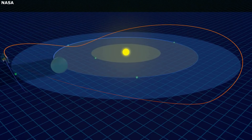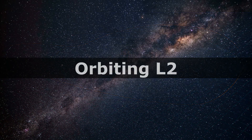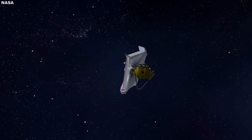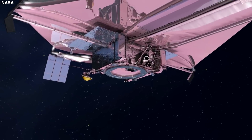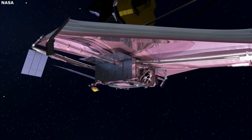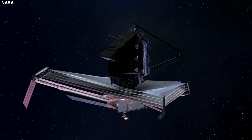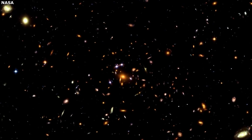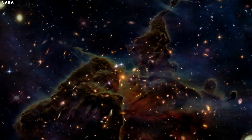This final burn, MCC-2, inserts Webb into its L-2 halo orbit. At this point, Webb is well into its deployment and almost at its final destination. Once the mid-course correction burn succeeds in just under three days, Webb will be orbiting L-2. This event is supposed to happen right around 29 and a half days into the mission. Right now Webb is just over 27 days in and everything is going according to plan. After these 29.5 days, Webb will now be orbiting L-2 and telescope deployment will be complete.